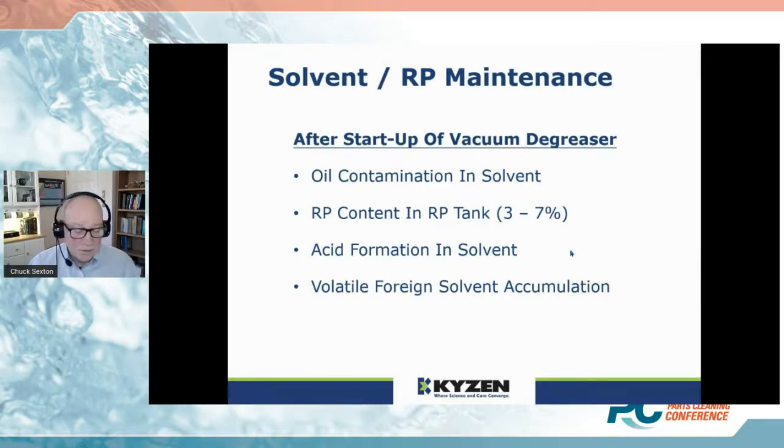We had a machine not long ago where the customer at the end of every screw machine was dipping the parts in their baskets in 140 naphtha. And the modified alcohol in the vacuum degreaser after 2 years became 35% hydrocarbon, and we started having cleaning problems. So we like to stay on top of this. And these are things that we can do at Kyzen. And most of you do not have gas chromatographs, and we know that. So it usually doesn't cost you anything, and we're happy to just do periodic checks just to be sure.